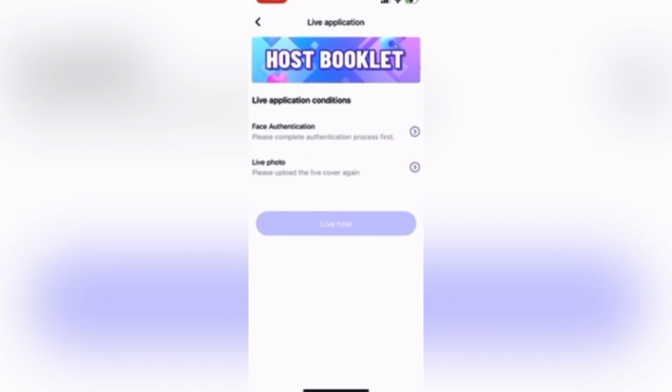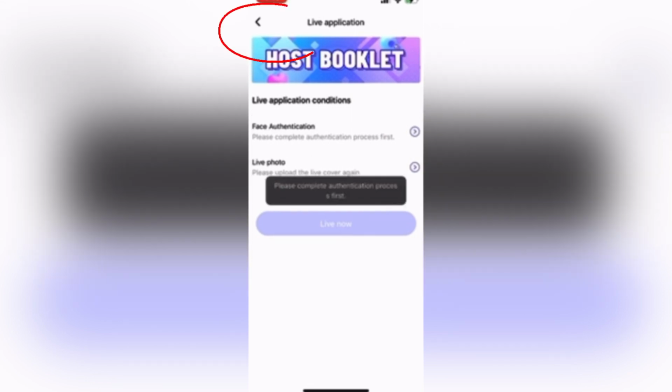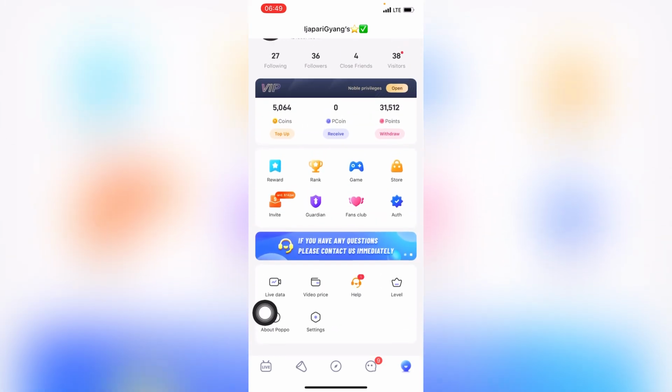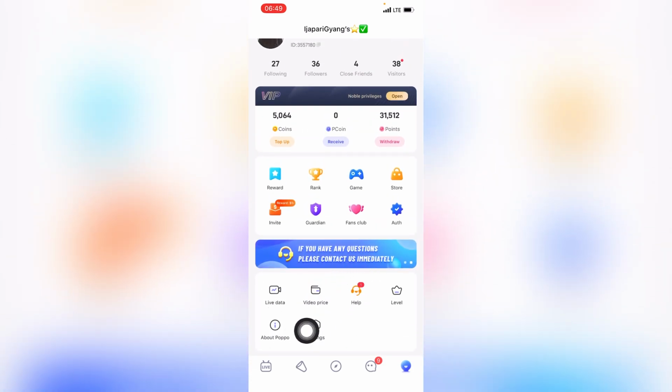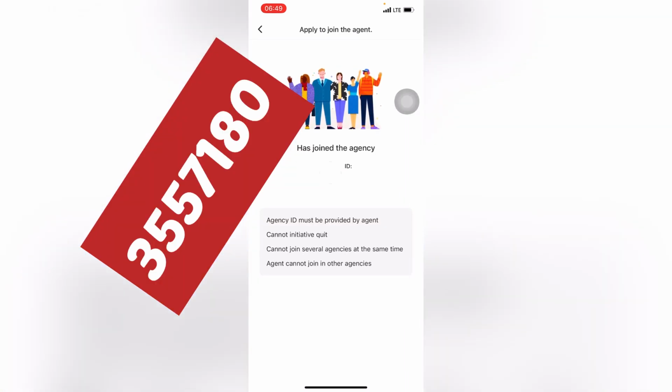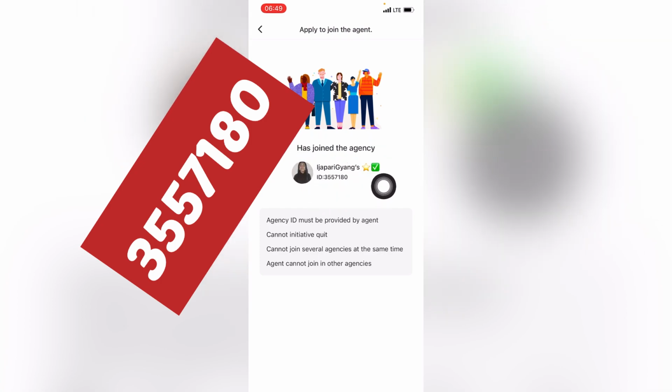All right, so once that is done, the next thing is to be added to an agency. So you have to have someone that is going to be your agent, and I am an agent. So what you should do is you go to your homepage and click on settings. Then you now come up right here and click on add to agency. So when you click on add to agency, you are going to add my agency code number. As you can see, I'm an agent. So in your own place, it will say put ID, agency ID.